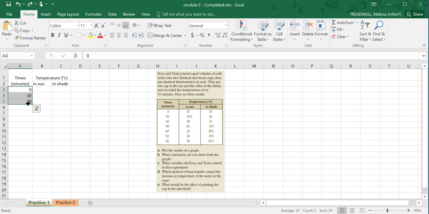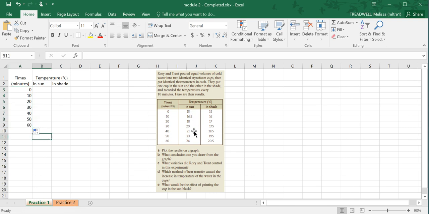and then what you can do is highlight those boxes with the pattern. See how I move my mouse to this dark green box on the side, and you can see my arrow changes from a white cross to a black cross. If I hold my left mouse down and scroll down, you can see it continues that pattern for me.